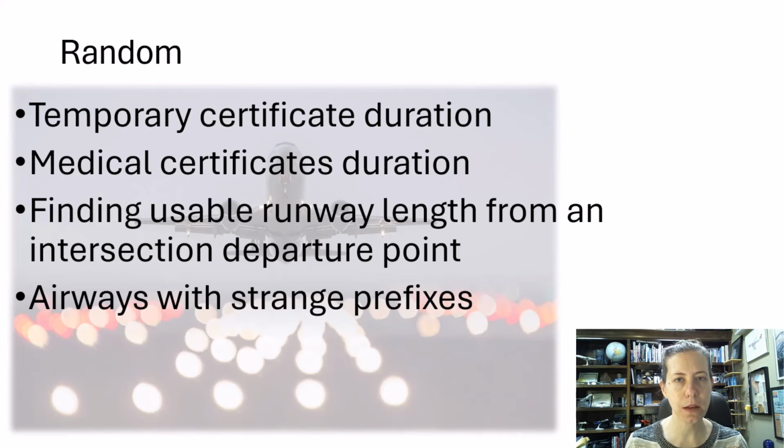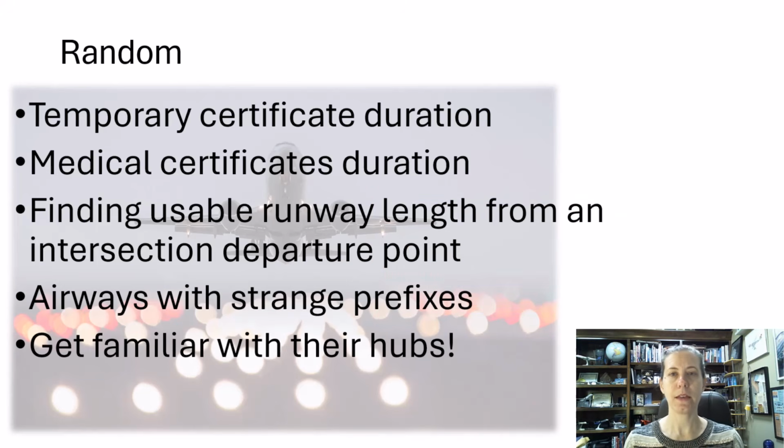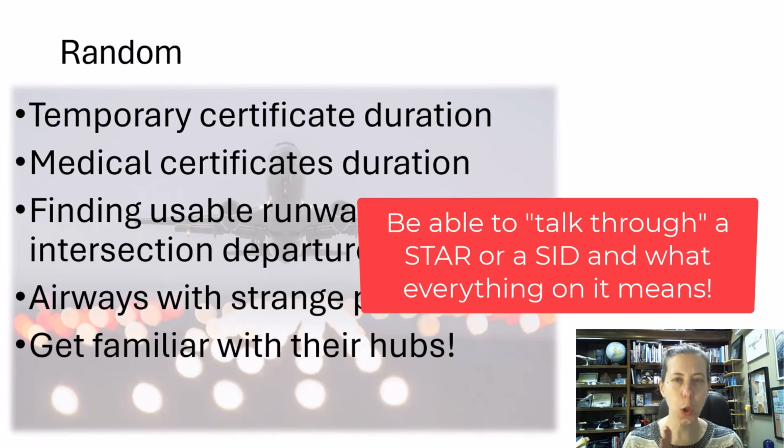But that brings up a good one. If you have no idea what they're asking, just say, I don't know. Most likely they're going to move on to another question. Again, get familiar with that airport or the airline's operations and their hubs, because that's possibly what they're going to ask you. Be able to walk through or talk through an arrival or a departure, a SID or STAR, because they're going to want to see that you're familiar, and especially that you know your Jeppesen charts.